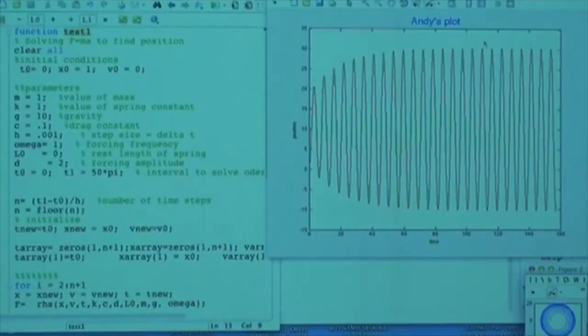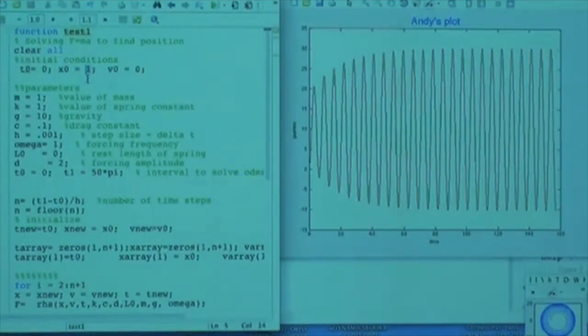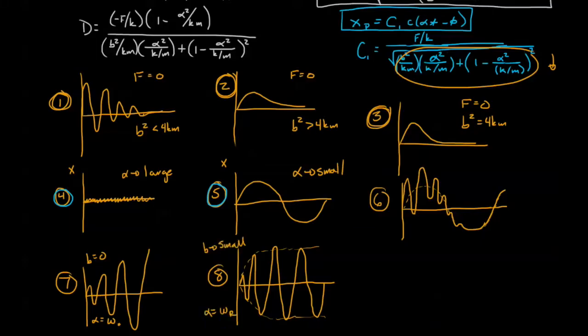Let's take a look at a computer simulation of this happening. As a reminder, B is small and we're going to drive this at a frequency that makes that C as large as possible, kind of optimizes it. This is the resonant frequency.